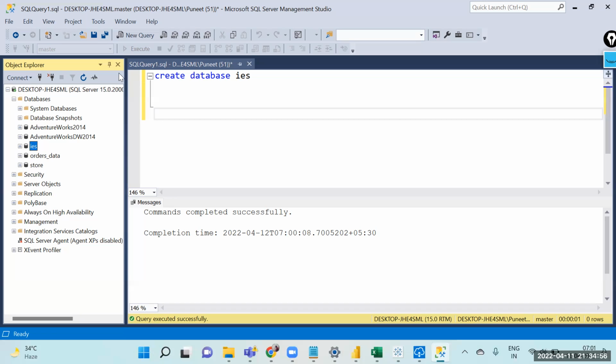I've shared this file on this chat. What we will do is load this up in the SQL Server.